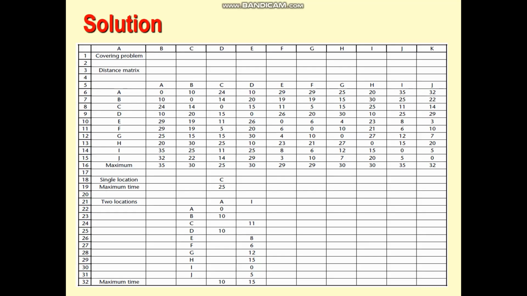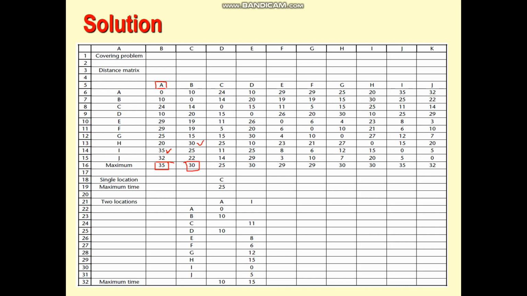And then for each location, we will see how long is the longest time for the customer to wait. If we locate the facility in A, the maximum time the customer has to wait is 35 minutes. If we locate our facility in B, the longest time the customer has to wait is 30 minutes.